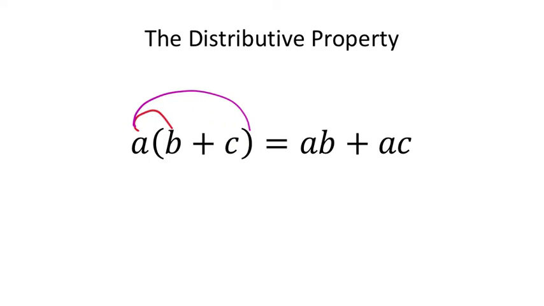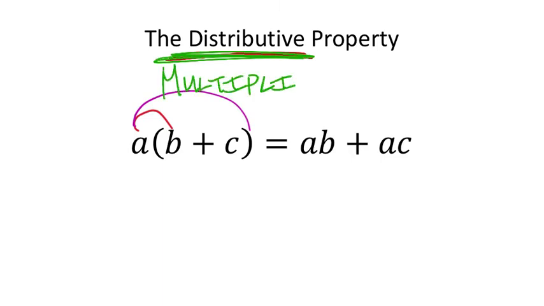You will notice, and you will need to notice, that the distributive property or distribution is considered multiplication. And this is important because of the order of operations. You have to do multiplication in a certain order. So we use distribution essentially to get rid of the parentheses. And see how it's not showing an operation between the a and the parentheses? That's because the only operation we don't show is always multiplication. So just understand that distribution is always multiplication.